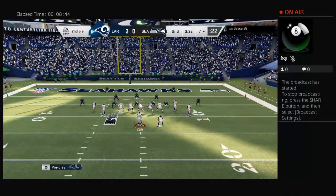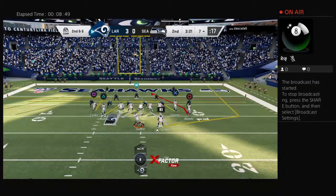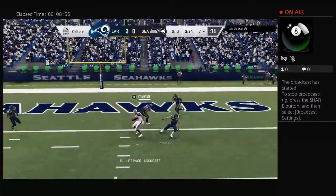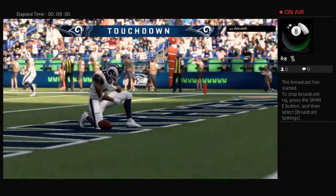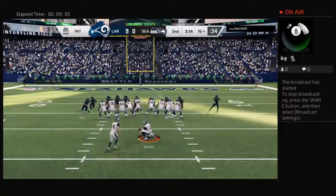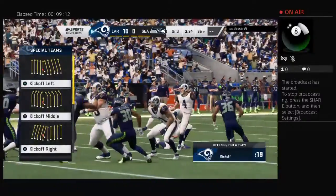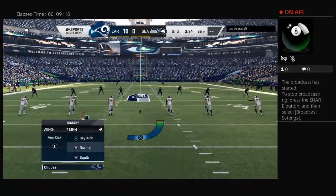Here we go. Check. Here we go. 76. 54. They'll try the air now with Goff. And he's going to take this one in for a Rams touchdown. A 7-yard touchdown grab. And the Rams tack on to their advantage. The defense is doing their best, but they're struggling right now. They'll look for some help from their own offense to keep them in the game. Zuerlein good with a PAT. And the lead grows to 10-0.